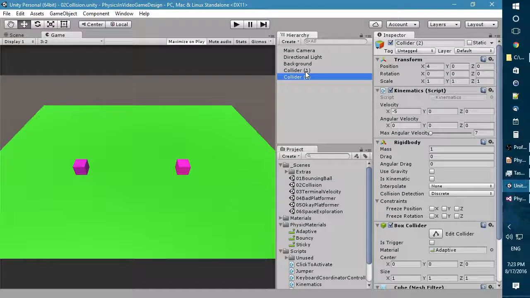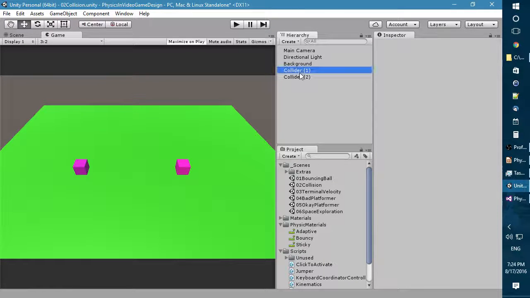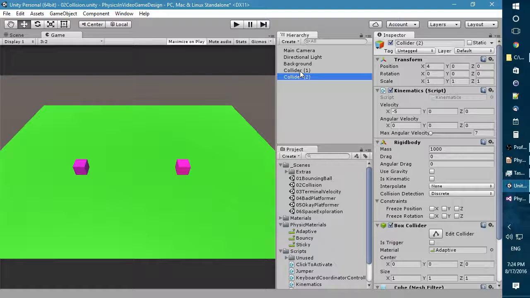But what will happen if we take the second mass, which is hopefully this one here, the right one, and we turn this into 1,000 units of mass, which are kilograms, I think. Those are the units, by the way. It's a metric system, which I am very appreciative of because I learned my physics in Israel where we use metric, and I think I would have a hard time with imperial units.